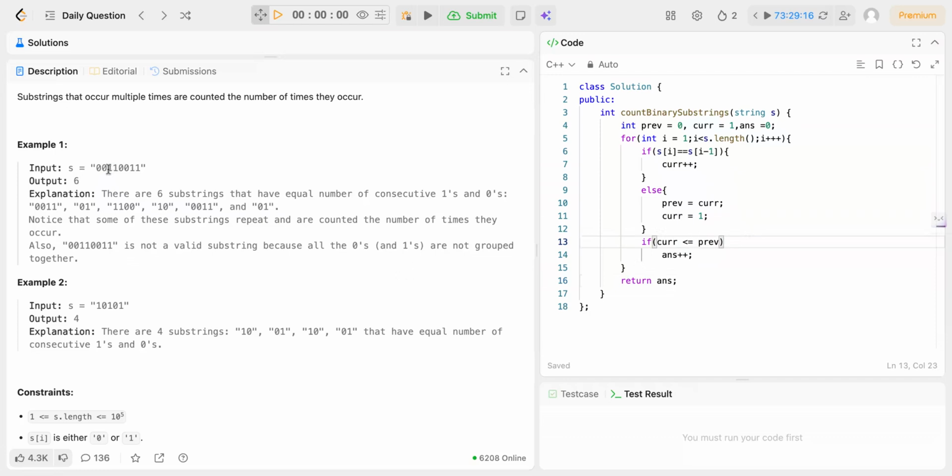Now you come at 1, the value is not equal, so previous becomes 2, and current becomes 1. Now current is less than or equal to previous, so you increment the answer, and then here increment the answer. Now the value changed, now the previous has become 2 and the current has become 1, and yeah, it makes sense. So this should work.